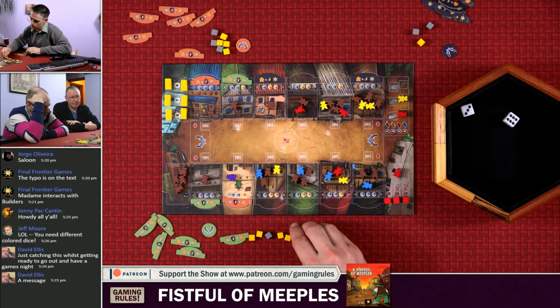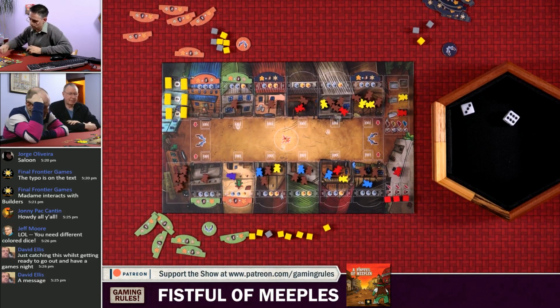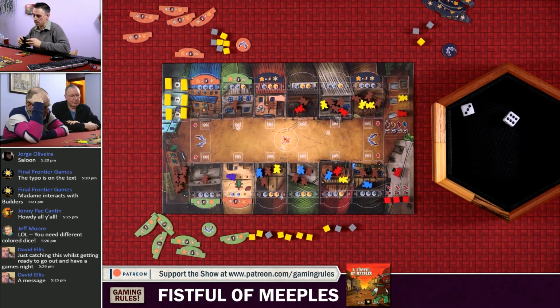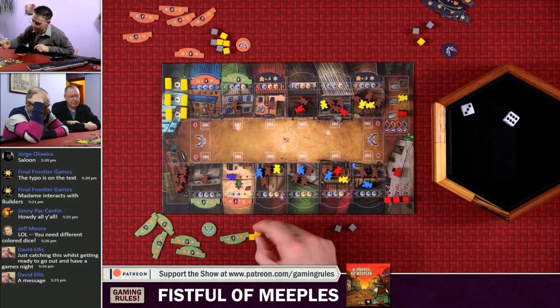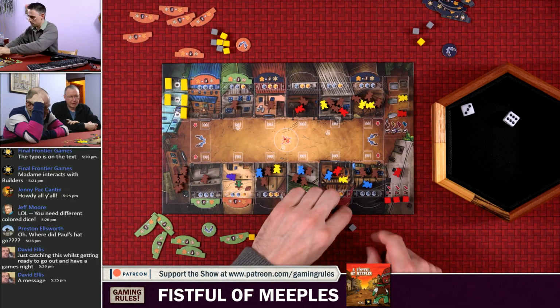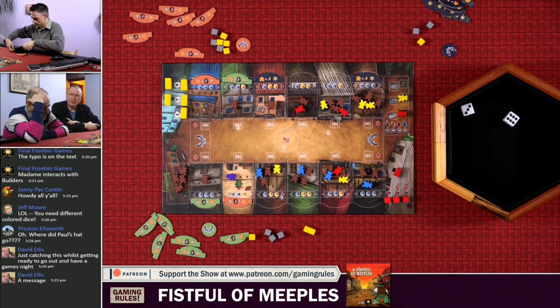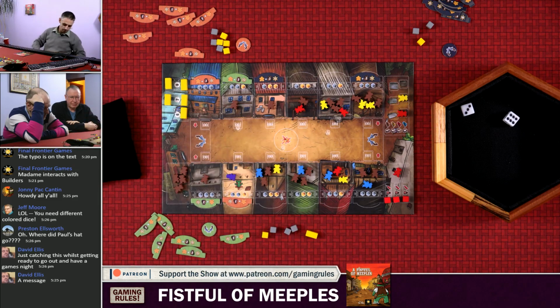So six cubes. One, two, three, four, five, six. And then at the end of my turn, I spend six and buy a block of gold. Oh, I forgot about that. Mind you, I didn't have enough gold. Nope. There you go. That's me done.